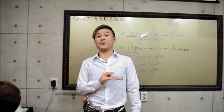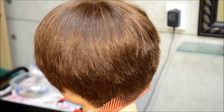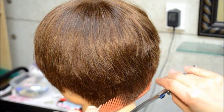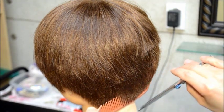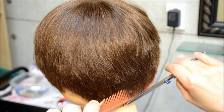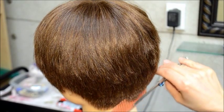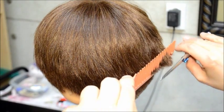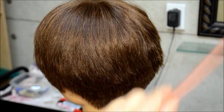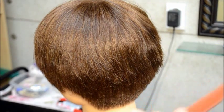With the hair dry, first place the scissors on the hair, and then place the scissors on the comb. Like this. And cut. And like this. As I said before, practice.